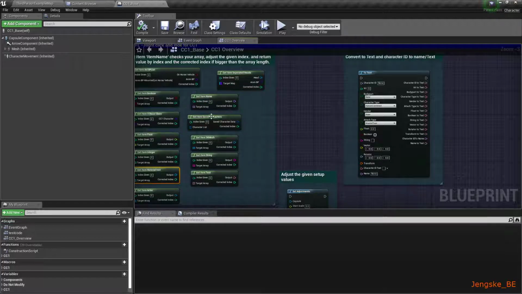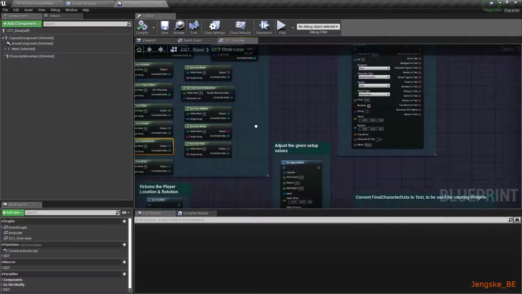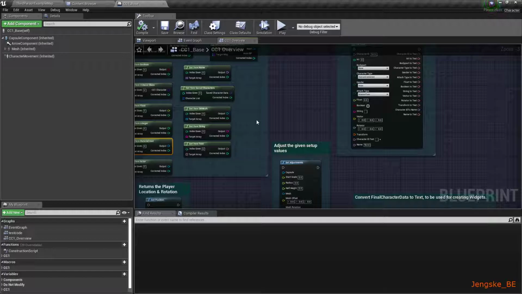Then the item name. Then we have the saved characters, a list of saved characters. It's basically the characters that will be stored on the character itself, but it will also be saved in a file. I think I'm going to start the recording tonight.